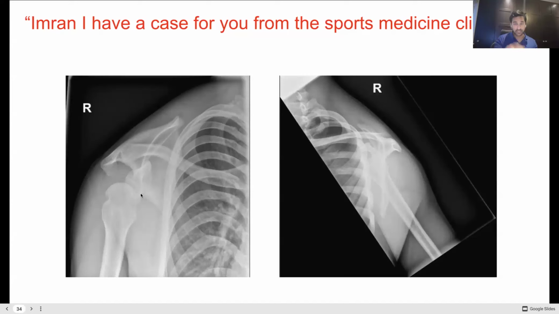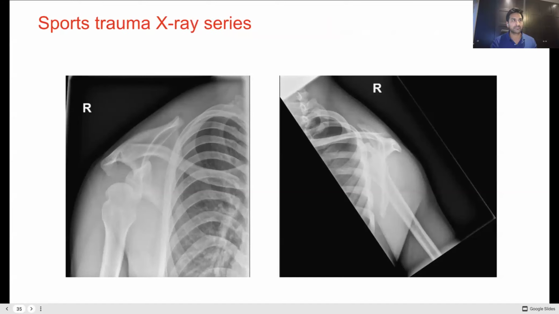But there are two types of Bankart lesion that can happen. You can have a fibrocartilage Bankart lesion, or you can have an osseous Bankart lesion. So when I say osseous, I mean bone. You could get a fracture. So that's going to be an osseous or a bony Bankart. There's also like a fibrocartilaginous cap, like a suction cup that tries to hold things in place. And that can get injured too. And that's when you may want to go on to do an MRI scan to try and have a look and see what's going on with this person.